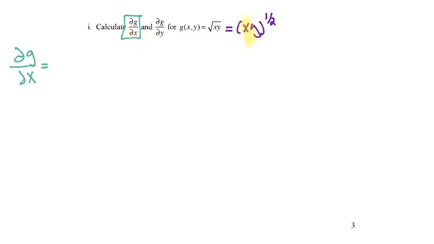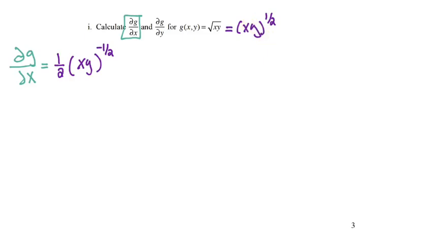X shows up in our term, but it's trapped in parentheses to an exponent. So remembering the generalized power rule, or could be called the chain rule, where first thing we do is take the exponent and write it out in front of the parentheses, subtract 1 from the exponent to get negative 1/2, and then we always keep the inside of the parentheses the same as they originally were.